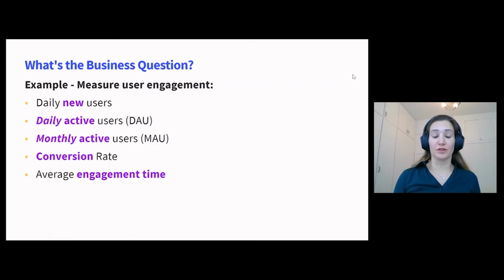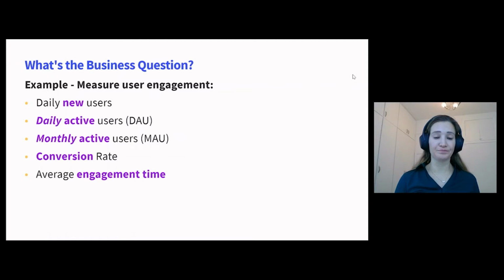A conversion rate, for example, can be a user who finished the onboarding, a user who clicked, a user who did a purchase, and so on. The definitions may vary from company to company, from product to product, and even different people in the same company who work on the same product may have different perspectives. It's really important to make sure that we have clear requirements and clear definitions up front with the people that we work with.